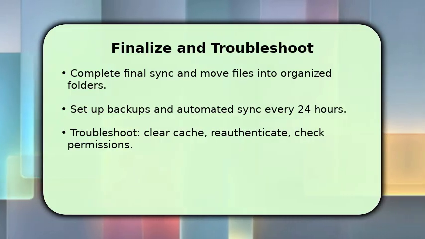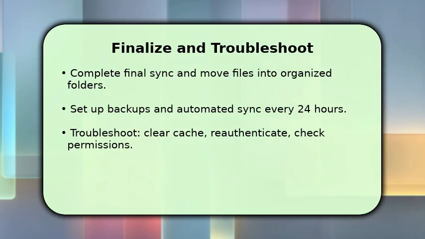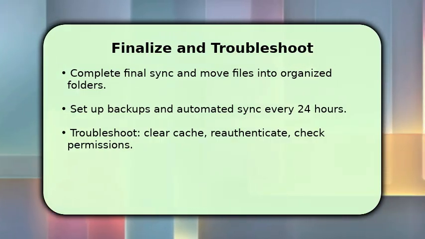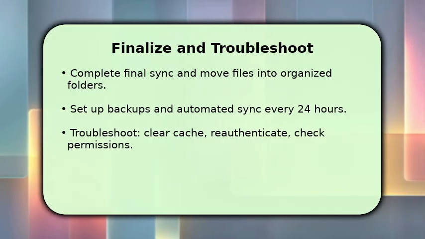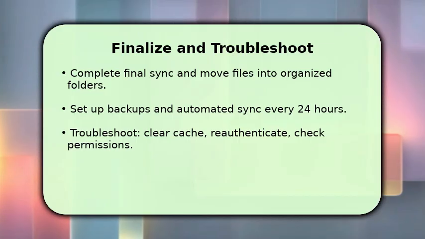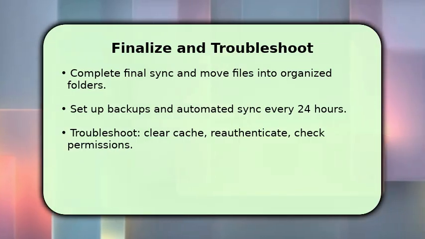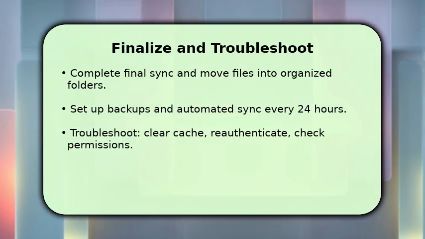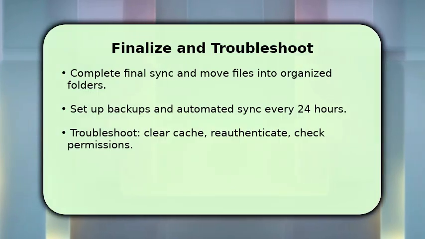Once done, enable automated backups and schedule a daily sync to prevent drift. Make sure file permissions are correct and that your manager stores credentials securely. If something goes wrong, first clear the extension cache, then re-authenticate the account, and finally check permission settings. Most issues resolve after those 3 steps. Keep a manual backup copy as insurance.